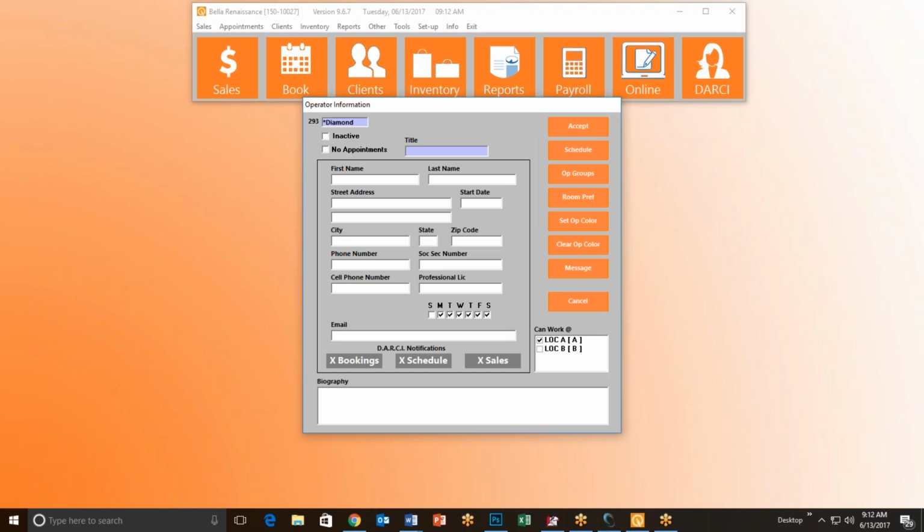So I'm going to go with my diamond room and give it a title. And I'm going to say that my diamond room is, in fact, a massage room. So that's its title. And the first name is going to be diamond, last name room, something really basic and simple. Obviously, we don't have to worry about inactive and no appointments. We obviously do not have to worry about any of this information, and you'll notice it doesn't ask for the sex. Every day that the spa is available for business should be checked every day.